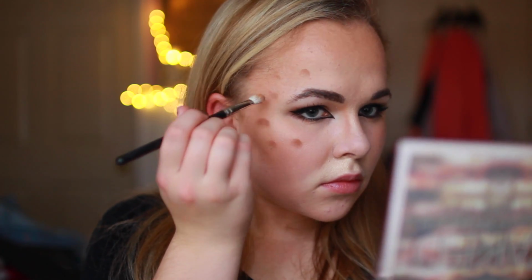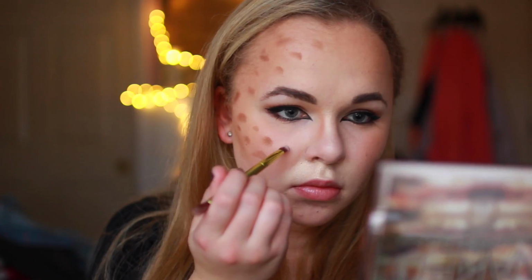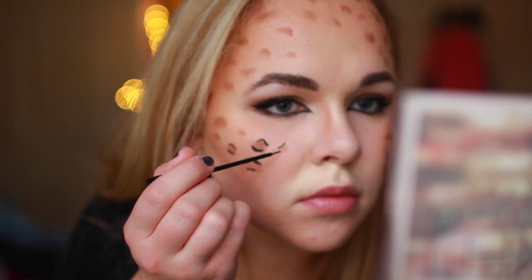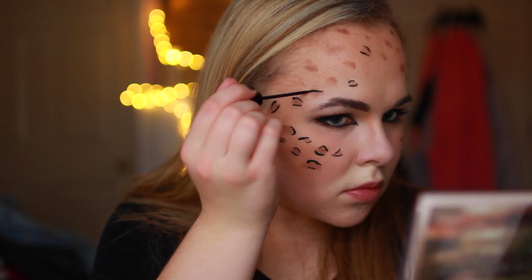So then you want to use another medium brown color and just make random spots. They don't have to be perfectly circular, they don't have to be any shape, just make blotches of color right where you put the bronzer. So the bronzer is kind of the way you plan where you're going to put all your spots. I like them the way that I put them. You can put them all over your face too if you'd rather do that.